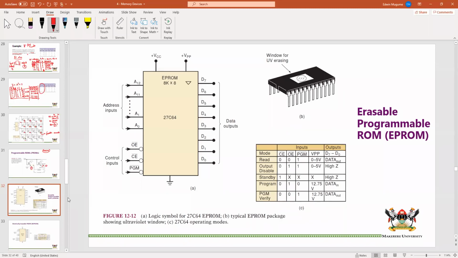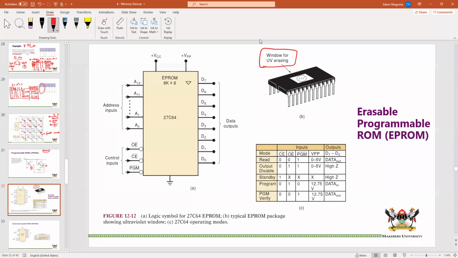So you can read about the theory of this to see how they are able to reprogram this. But actually, they capture some charge somewhere, and then they can release it and change the cells where they put back that charge. So you can go and read that, and you can see they use ultraviolet erasing. So you just expose this to some ultraviolet signal, which erases everything, and you reprogram afresh.